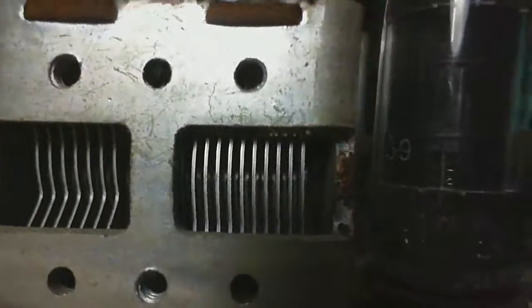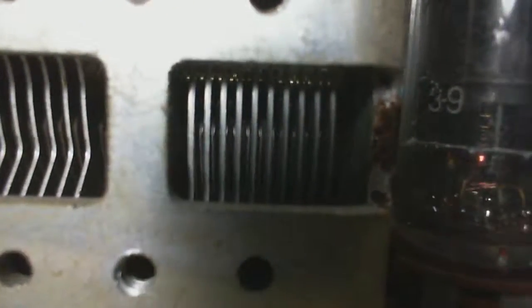Oops. Hold on. I'm going to rearrange things a little bit here. Yeah, I'm right on the trigger point. Sorry, I shouldn't use the camera as a hammer. I want to be able to rotate the radio relative to the light I'm shining on, and have the camera position not change. So I'll show you what I've got here.